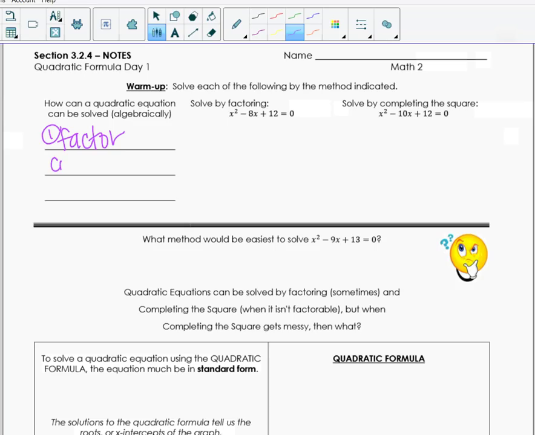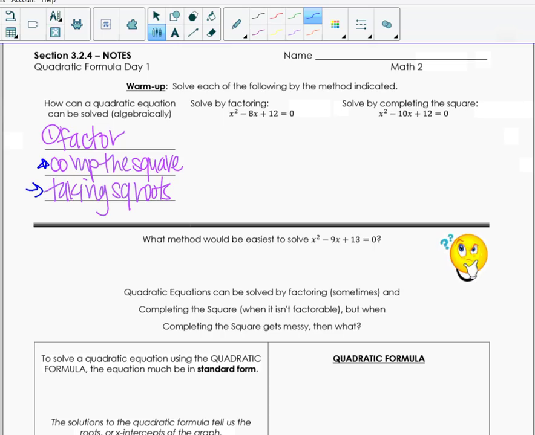And then you could complete the square, or you can solve by taking square roots. Okay, a couple things about this. You can always complete the square for the most part. No, you can, but we're going to talk about today when you wouldn't want to. You can't always factor, but I always check it. This is the one here, the taking square roots. You can only do that if you have a squared term and nothing else with a variable.